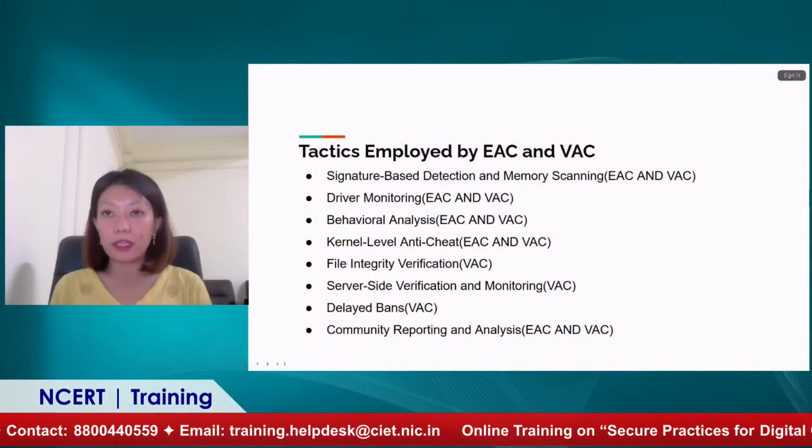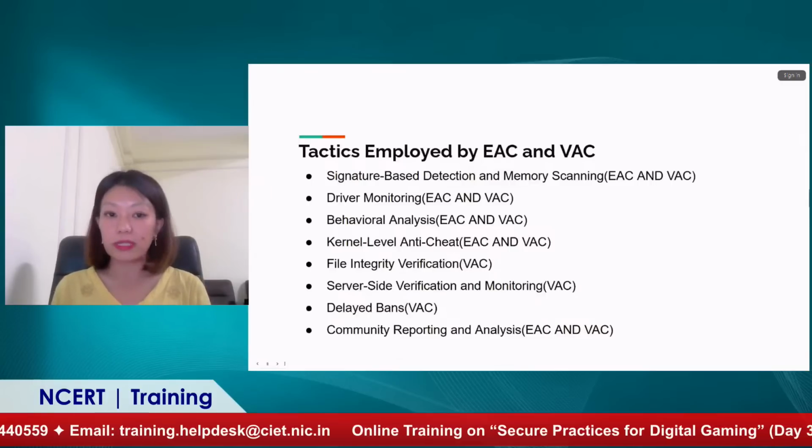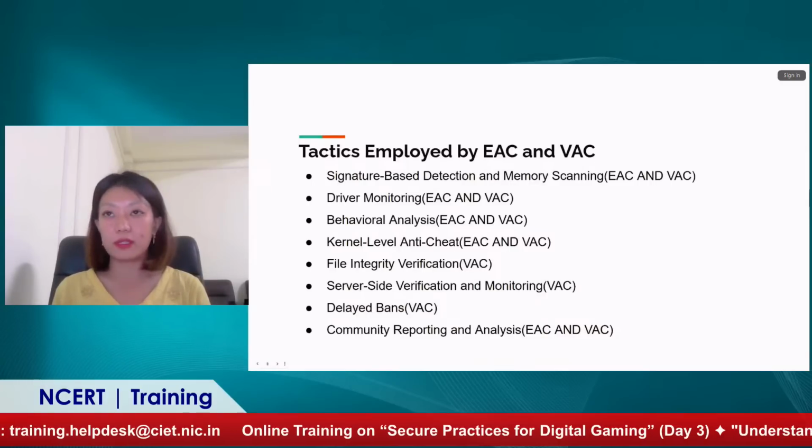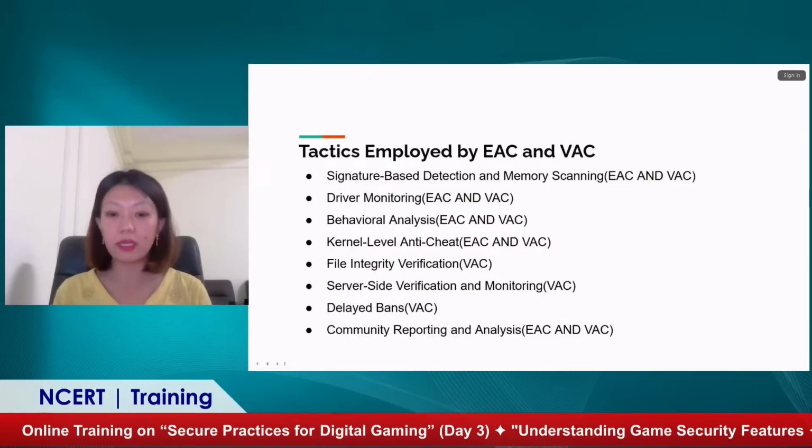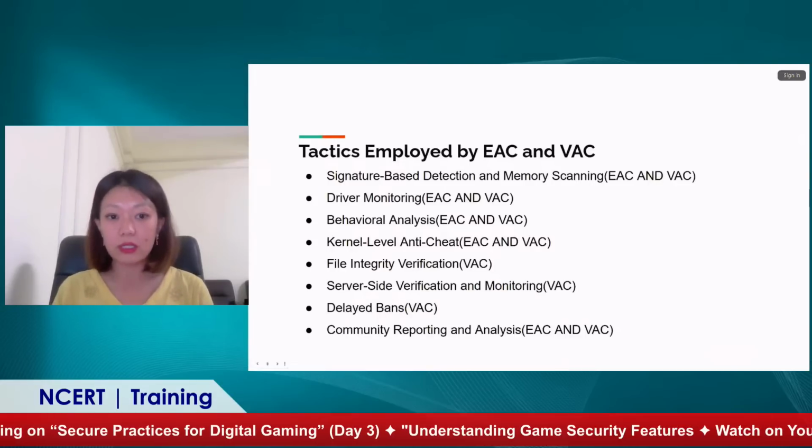Now, coming to the server side monitoring, for example, if a player is moving at a speed that is not possible within the game, or which is not even implemented in the code of the game, the server will flag it as a sign of speed hacking. So VAC relies on server side monitoring as well to spot any difference between what the player is doing and what the server actually expects. By using server side verification, we can add an extra layer of security.